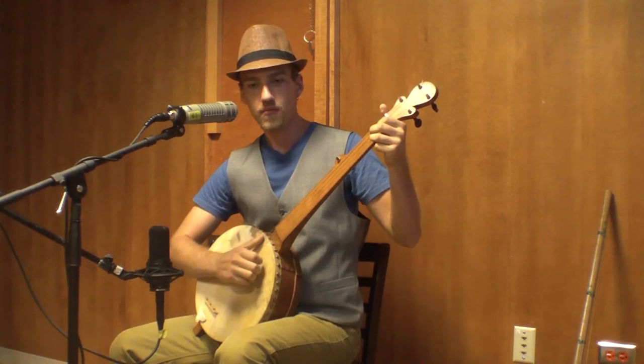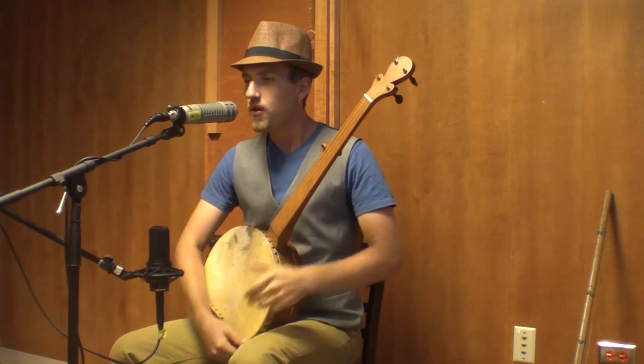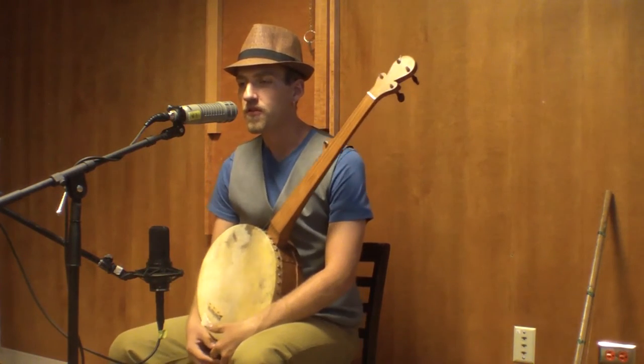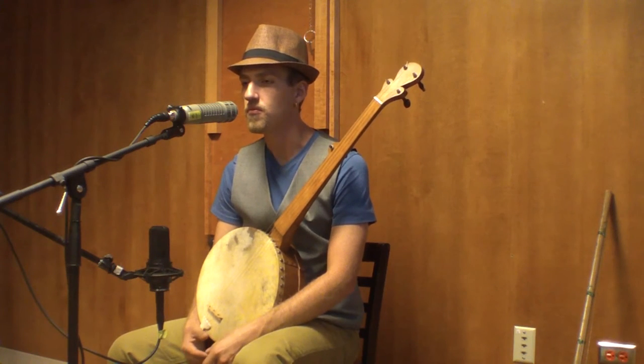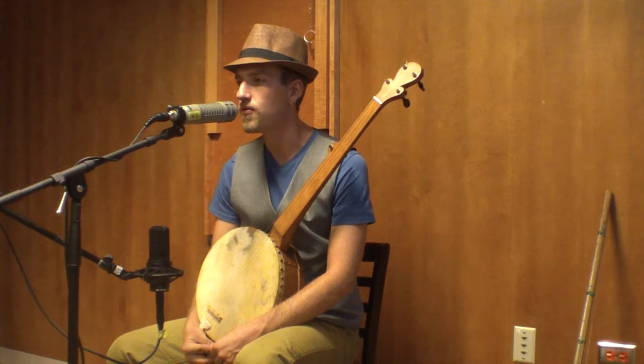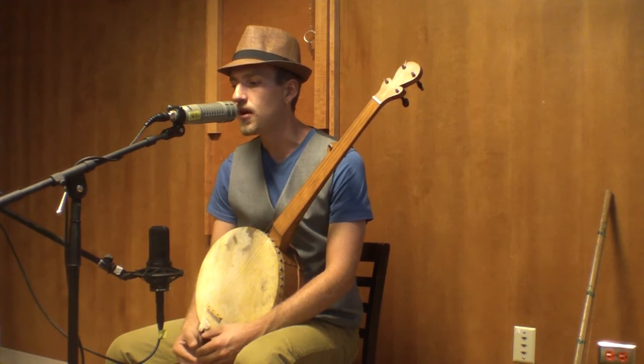So the banjo became wildly popular for the first time in its existence throughout America, and to a certain extent was the most popular sort of pop instrument in America in the 1840s, thanks to the popularizing of the instrument by Dan Emmett, Joel Walker Sweeney, and all of the other various minstrel troupes. This happened in the 1830s and 1840s.